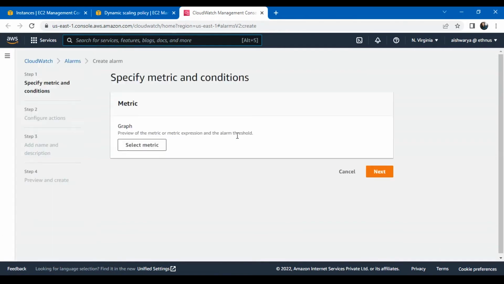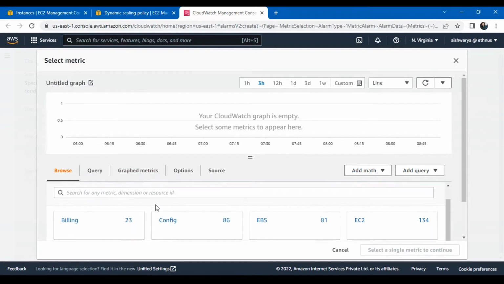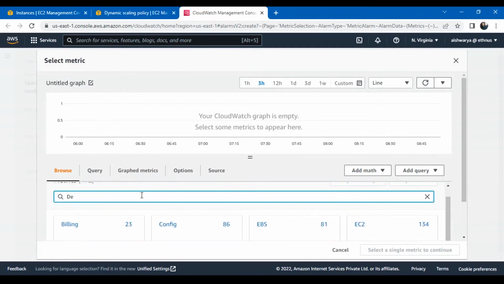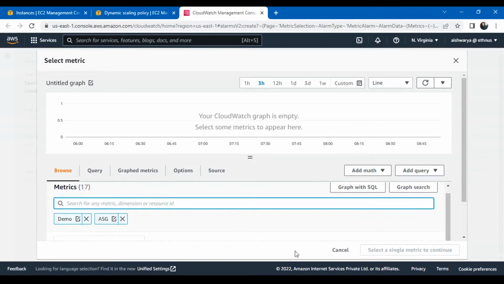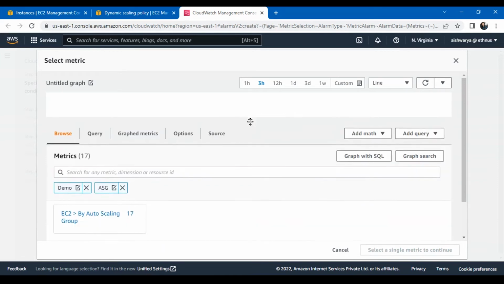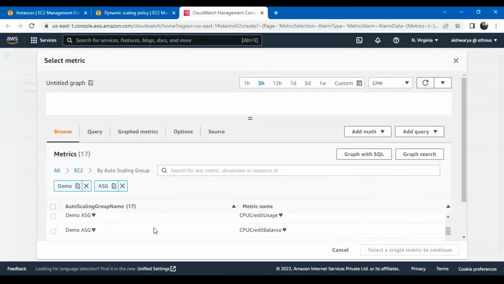Okay, so let's create an alarm. Before that we have to select a metric. I will search by the name of the auto scaling group, which is demo ASG. So we have got it here, let me check. Yeah, here we will go and choose the CPU utilization metric.